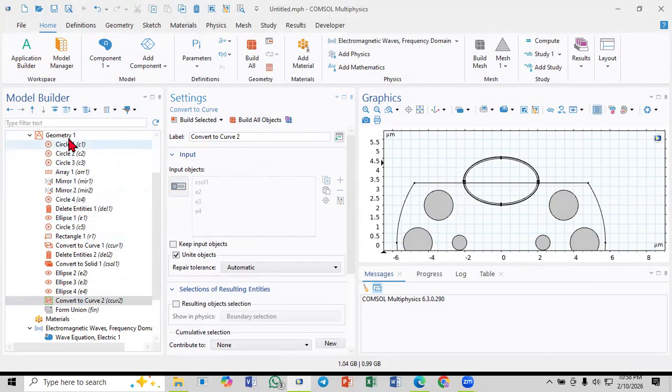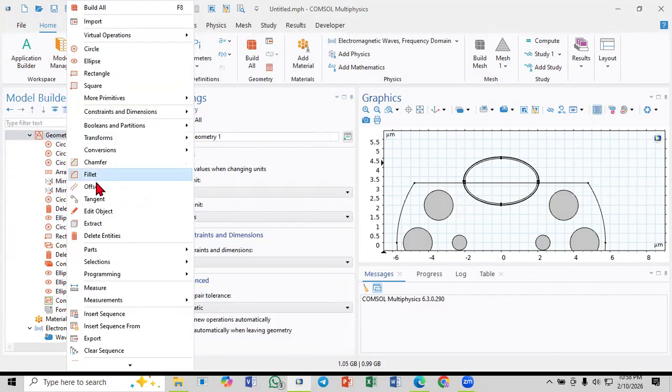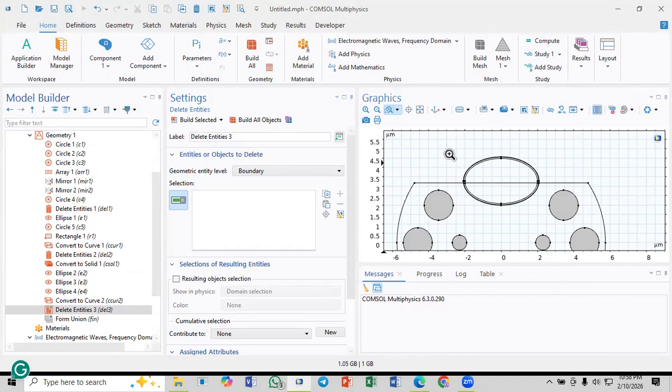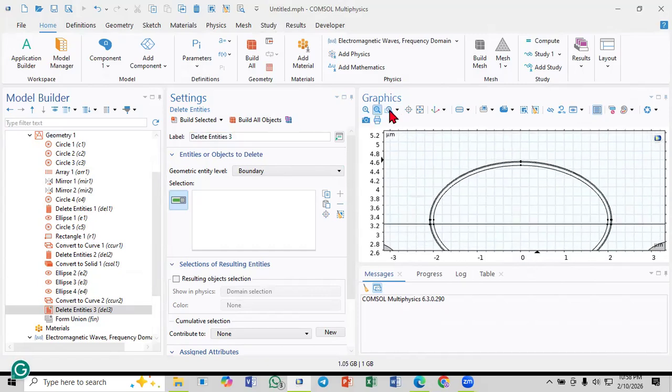Then build. Then we can select delete entities and zoom in on this part. Then you can just select this one till this thing.